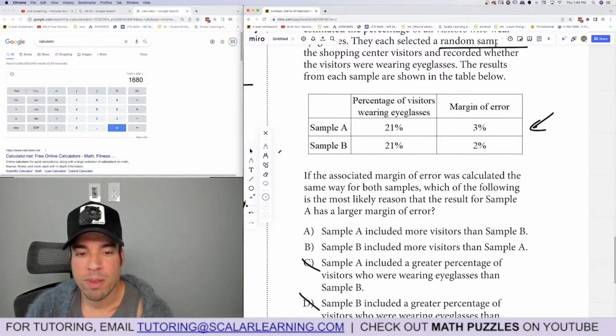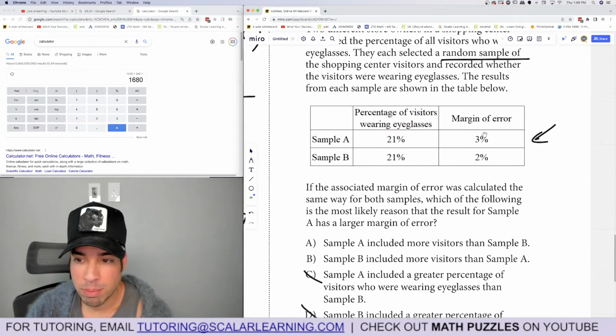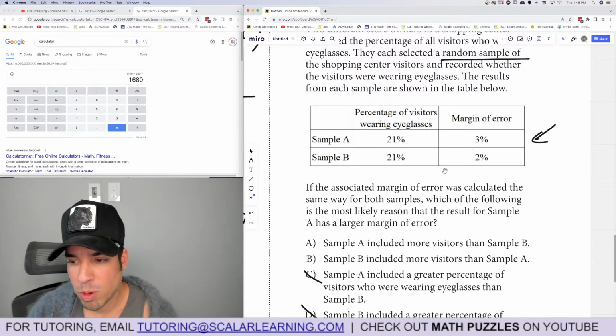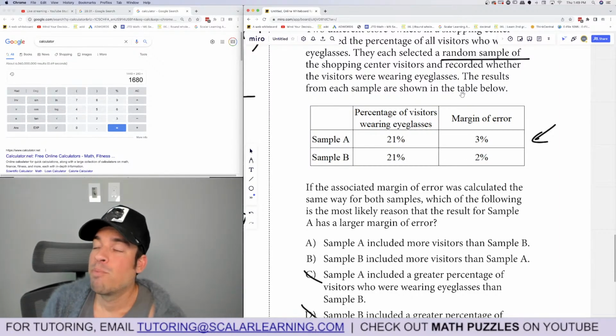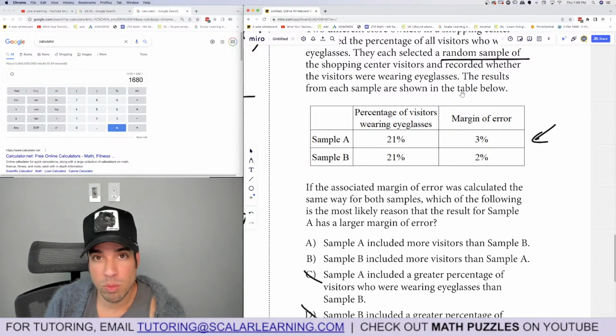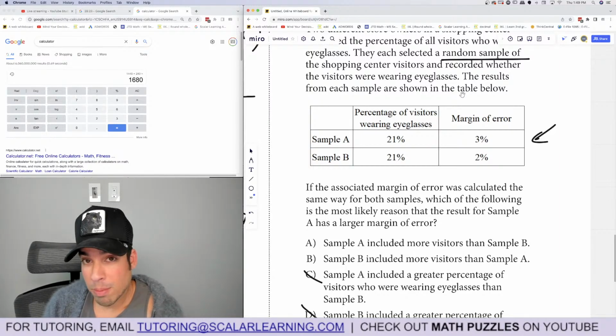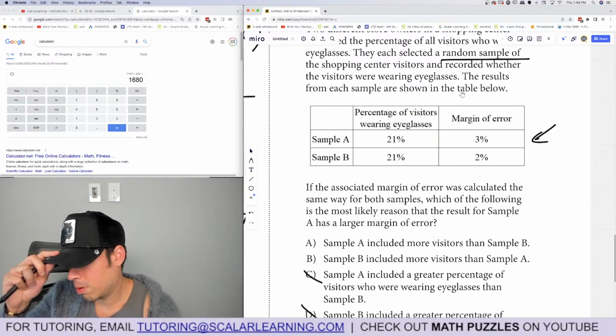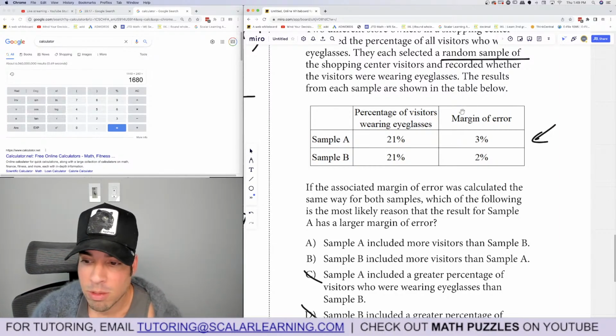Basically, if you have a smaller sample, you're going to have a larger margin of error. A larger sample, you'll have a smaller margin of error. So you think about it like this. Let's say you sampled everybody in the world, the biggest sample size possible. You would have no margin of error because you sampled everybody. Say you do half of that, then it's a little bit more because now there's people you didn't survey. So there could be some potential for mistakes.